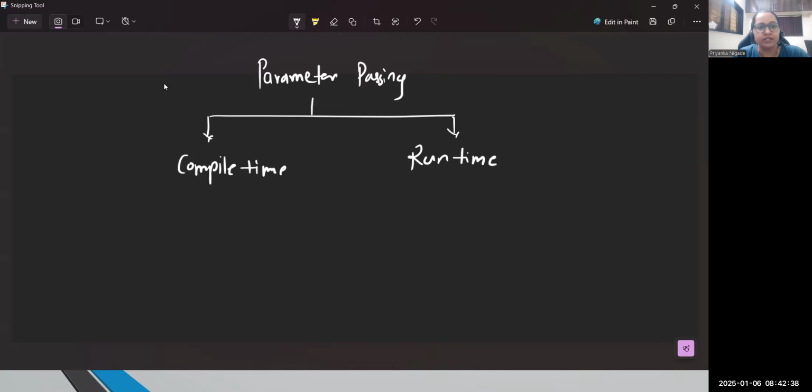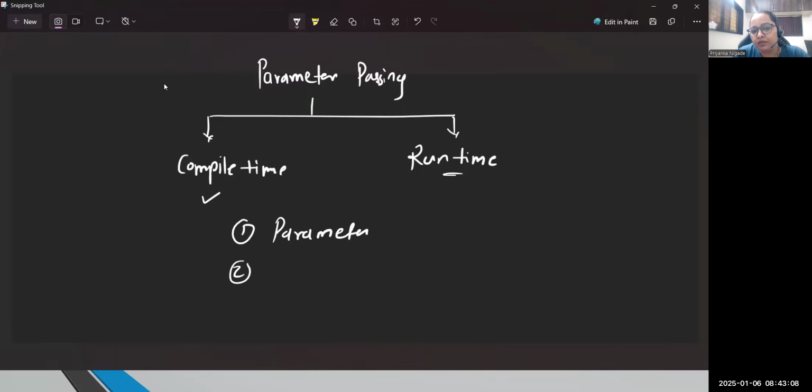While writing a code itself and while calling that method itself, if you pass any argument, meaning real data, to that method, that is called compile time parameter passing. So compile time means the decision will be taken care of by the compile time. Runtime means when you execute the code and from that output window, you are passing something, that is called runtime parameter passing. But guys, there are two ways we need to understand.